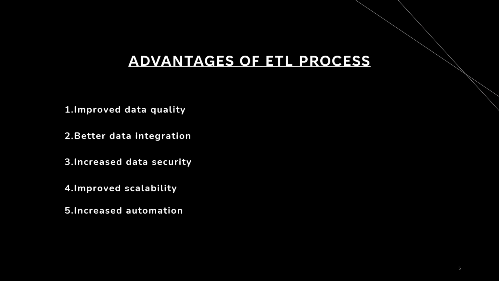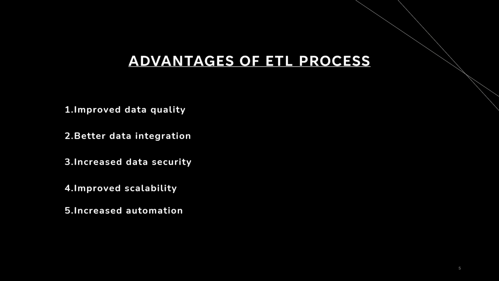Next is advantages of ETL process. Here are five common advantages of ETL process as you see here. First is improved data quality. ETL process ensures that the data in the data warehouse is accurate, complete and up to date. Second is better data integration. ETL process helps to integrate data from multiple sources and systems, making it more accessible and usable.